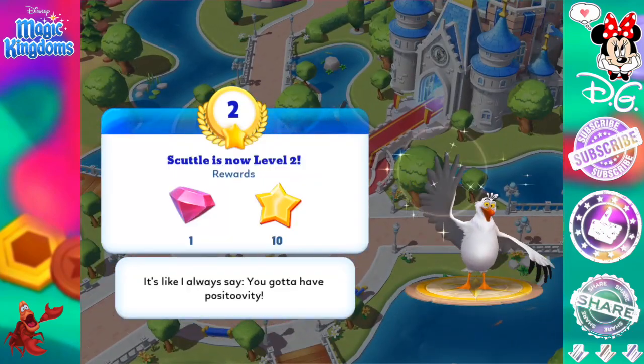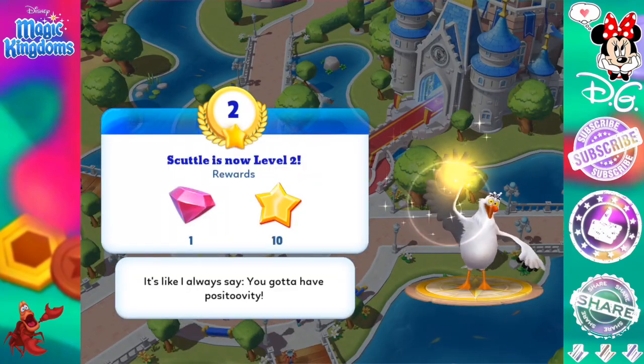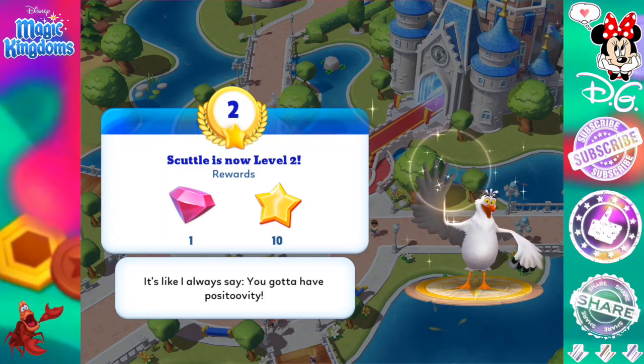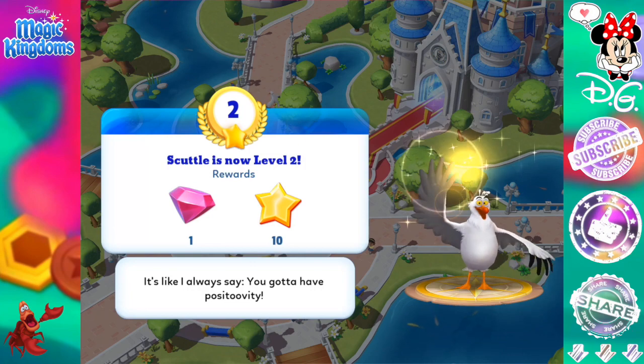I wish he had a flown in though, maybe. Scuttle is now level 2. It's like I always say, you gotta have good positivity.